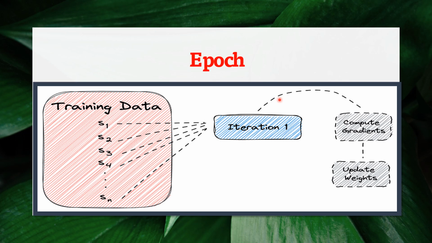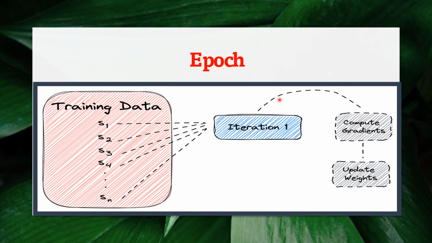So this machine learning algorithm is trained using a large data set of loan applications, including information such as credit score, income, and loan amount. So here the algorithm's goal is to learn the patterns in this data that can predict whether a loan applicant is likely to default. So during the training process, the algorithm goes through the data set multiple times, and each time it goes through the entire data set, it's called an epoch. And at the end of each epoch, the algorithm evaluates its performance on a separate validation dataset, and the hyperparameters are adjusted to improve its accuracy.